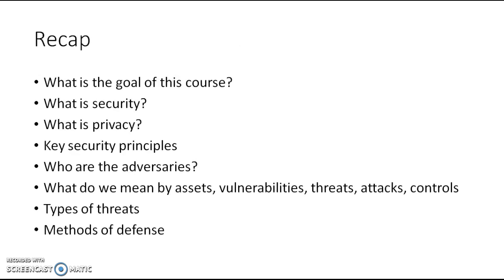Recap. What we learned in this course: the most important thing is the purpose or goal of this course, what security is, what privacy is, the key security principles, two principles for attackers and one for us. Who are the adversaries? What are the challenges? What are the assets, vulnerabilities, threats, and attacks? We talked about the types of threats and the methods of defense.